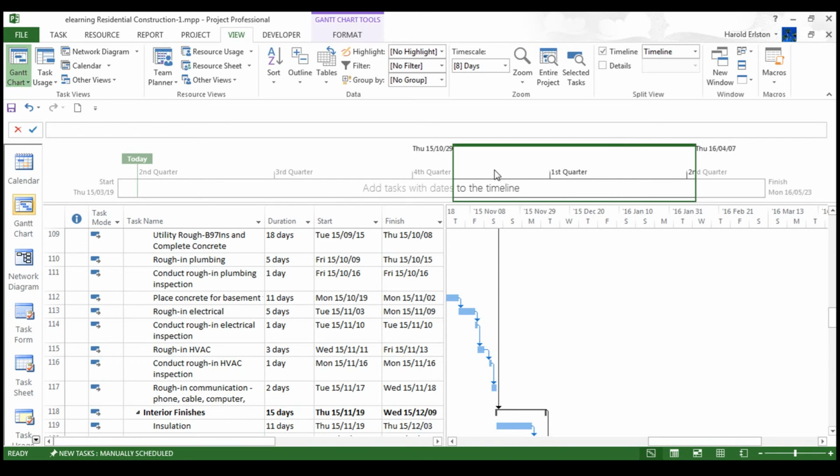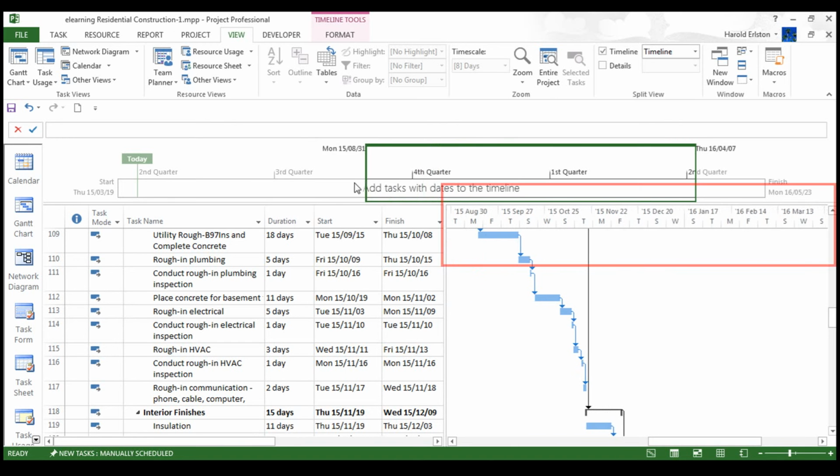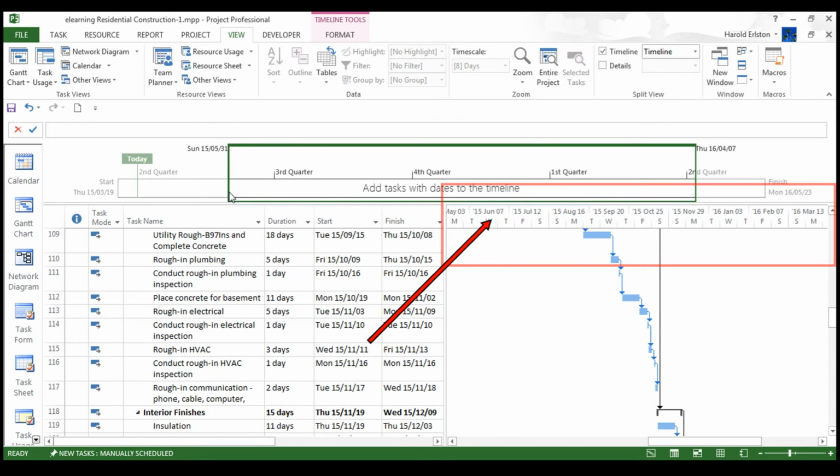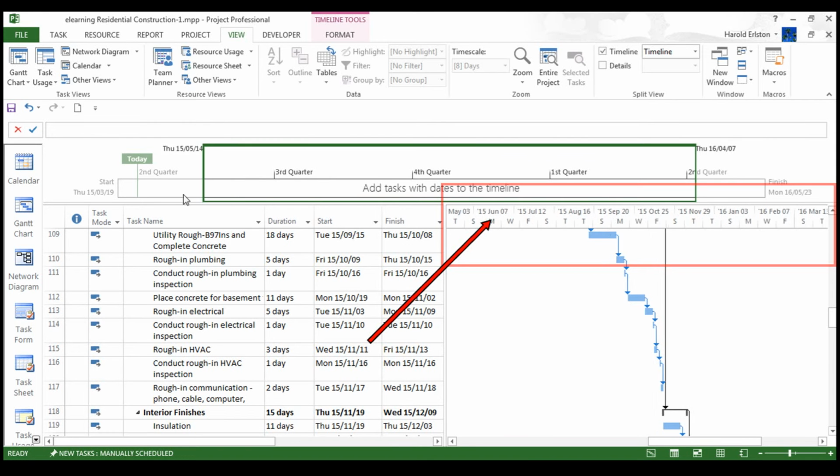As you can see, I move my cursor over. Notice when I get to the edge of the line there, it becomes a double arrow. I can now drag this to the left by holding my left mouse button down and dragging. Notice how it is changing the dates on the Gantt chart, and also showing you a different, more elevated view. Have a look at the top of your Gantt chart. You'll notice your time scale, and this will change as I move this up and down.